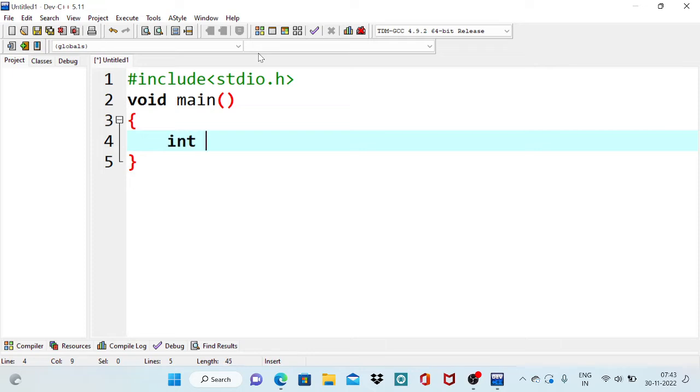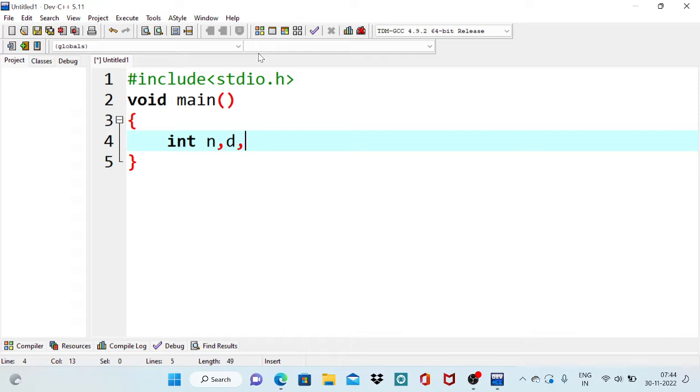The given number means we are going to collect a number from the user, which I label as n. And for some purpose, I'm going to declare one more variable with the name d. I want to maintain one more copy of the original input value n in the other variable d. Using some logic, I capture the reverse number of the given number. If the reverse number matches the original number, then I conclude that the given number is a palindrome. Otherwise, I conclude that it is not a palindrome.